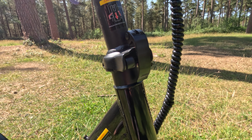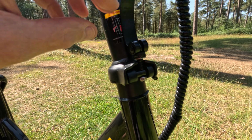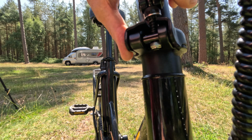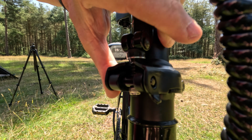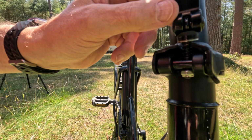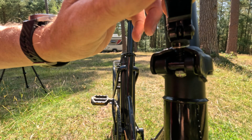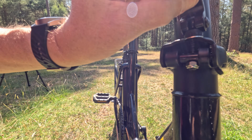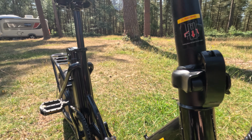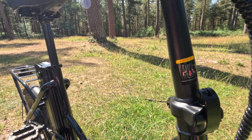And you've got the same on the front, the forks. So you just move it across. It's easier to see here actually. See that bolt locks it in place. So even if this comes undone, that shouldn't be going anywhere. So I do like that, that's quite clever. Bit of extra safety mechanism.